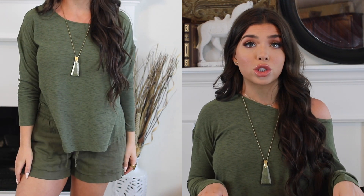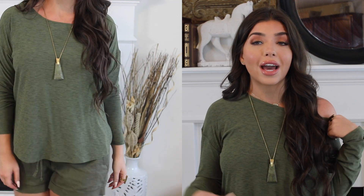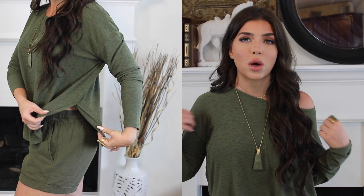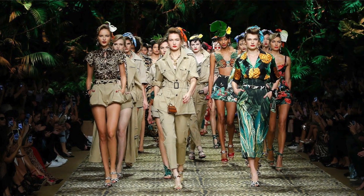Speaking of linen blend, I also got these shorts. I absolutely love them — so comfortable and obviously a lot more breathable than denim. This is the perfect summer short, and during the sale I'm definitely going to get them in other colors because they match anything from a tank top to a white t-shirt. I loved this with a long sleeve green shirt to make it more loungewear, but since it's so hot in Houston if I left my house I'd put on a tank top instead. This top is from the athletic section, and it's a very breathable, super thin fabric with a fun cutout on the side and a dropped shoulder. Because it's the same color, it makes the whole look so much more expensive than it actually is. It's also hitting the safari trend that's huge for summer 2020.